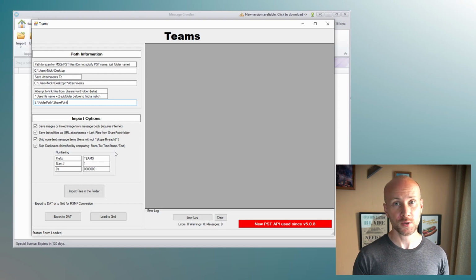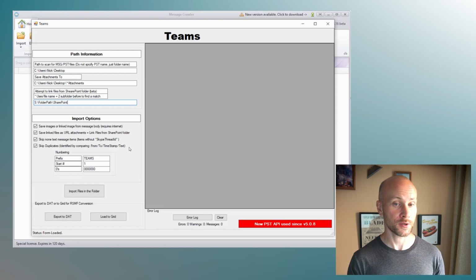Each custodian is a complete set of a conversation, so the same message could appear in multiple custodians' folders. Therefore we have this option called skip duplicates. The tool will create a hash value based on from, to, timestamp, and the body of a message. And if it finds a second occurrence of the message, it's just going to ignore it.